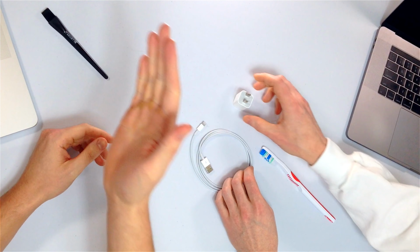And if you try a different cable and it doesn't work, try a different charger, a wall charger or USB port, whatever you want. You also could use a wireless charger since you have an XS, XS Max, or XR, if you have one.